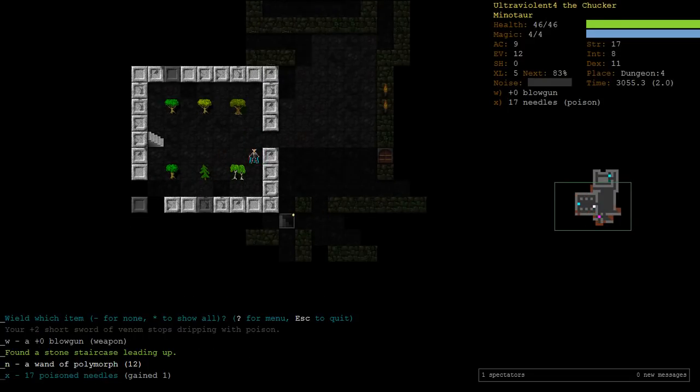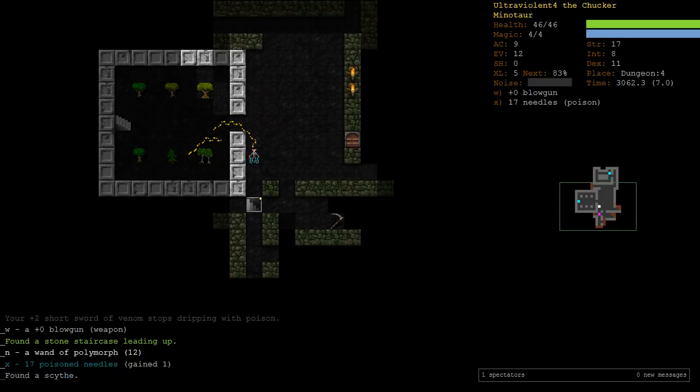A wand of polymorph. Okay, that's pretty good. Most things in the early game are not going to be able to resist a hex wand because they have low magic resistance. And if it's, say, something like Sigmund, if you can polymorph him, pretty much anything you polymorph him into is going to be less dangerous than Sigmund is early game. So it's a nice tool to have.